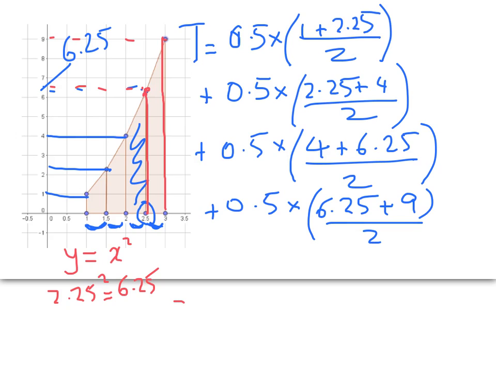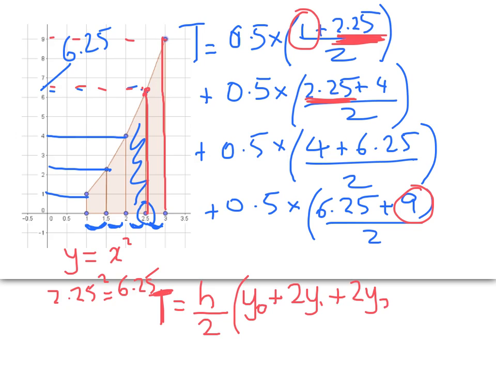Okay, so I want you to start seeing the pattern that's coming. So we get t is equal to the width. I'll take out my 2. And then I have this pattern where the end points don't turn up twice. But all of the other ones do turn up in there twice. And that's because the first time, they're the long side of the trapezium, in this example, and the second time they're the short side.